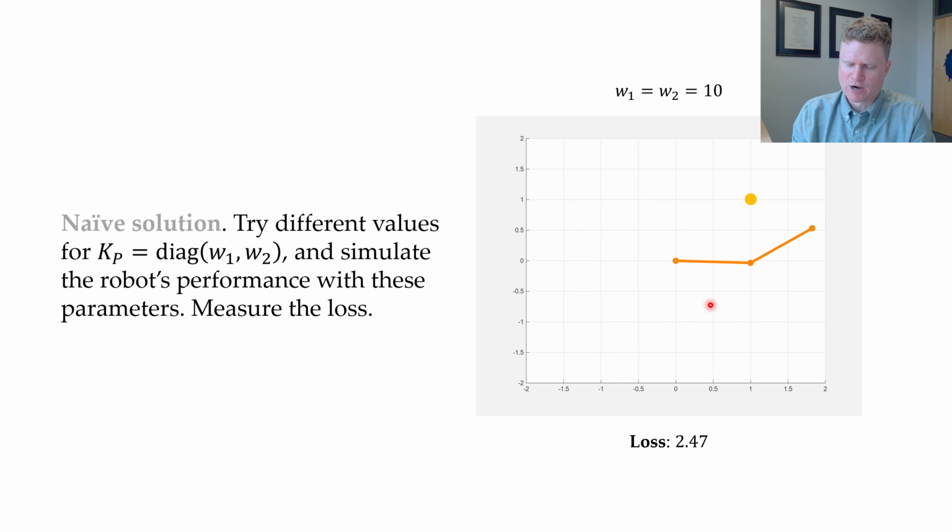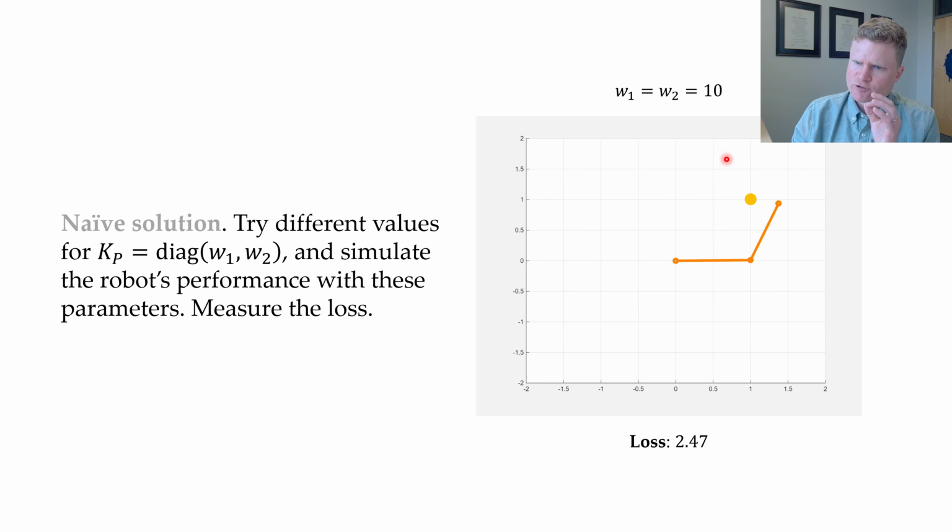So in this video, I've got a revolute robot arm. Here's my first revolute joint. Here's my second revolute joint. And then here's my end effector. This robot is moving in a plane where gravity is pulling it down, and I've got a very accurate model of its dynamics. So I can simulate this robot and see what happens.